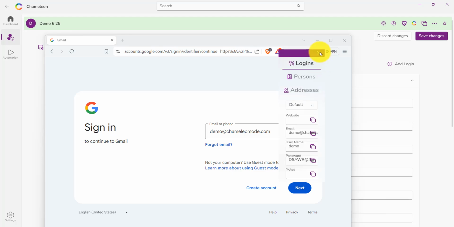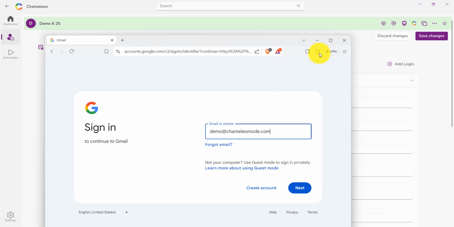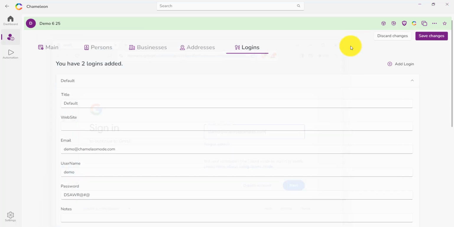Added a profile, and now you have access to that profile information across your browsers, and I'll show you how to use Chameleon Mode later in one of the next videos, so that you can have access to all of your browsers, all of the profiles, all of the usernames at your fingertips while you're multi-browsing, while you've got multiple browsers open.